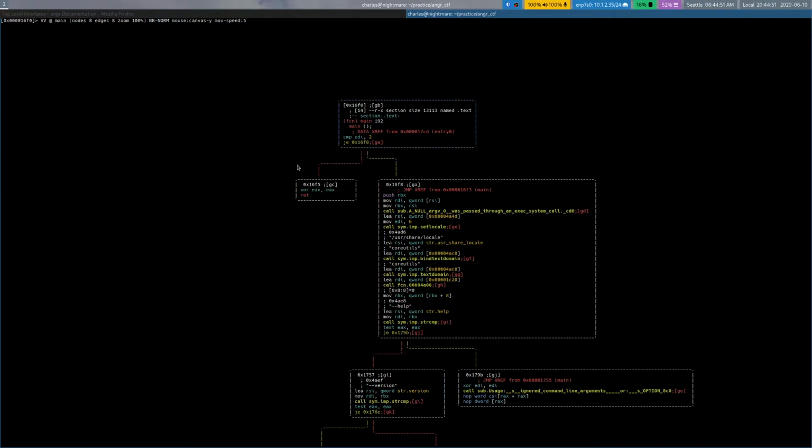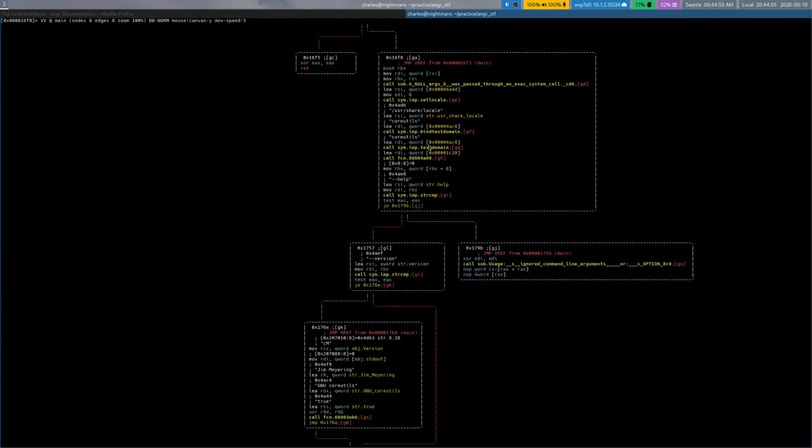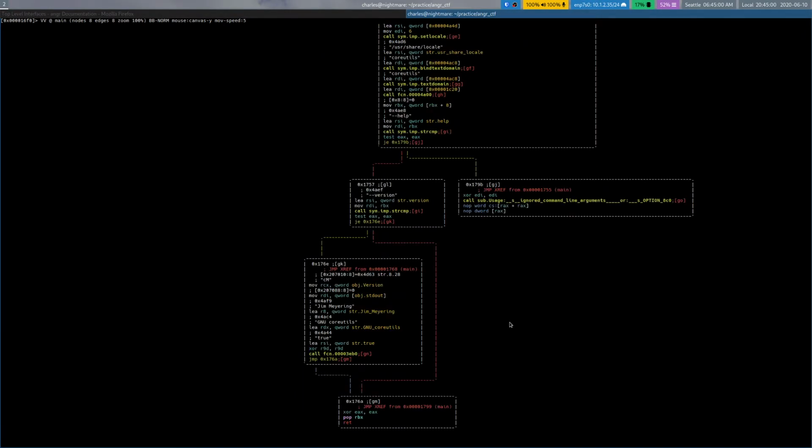That's what I was kind of expecting. This is a function that just returns 0, but it does have the ability for you to pass in --help or --version or something like so.